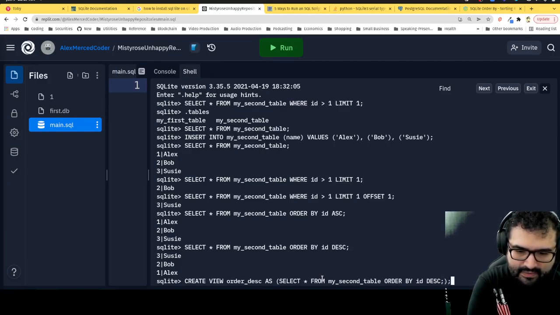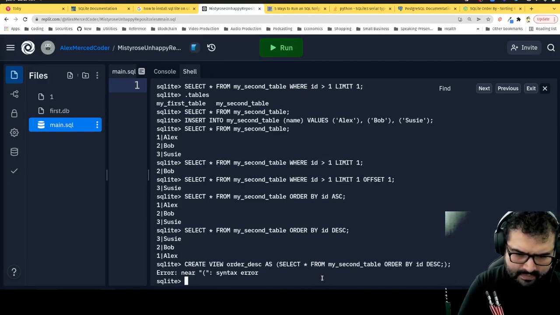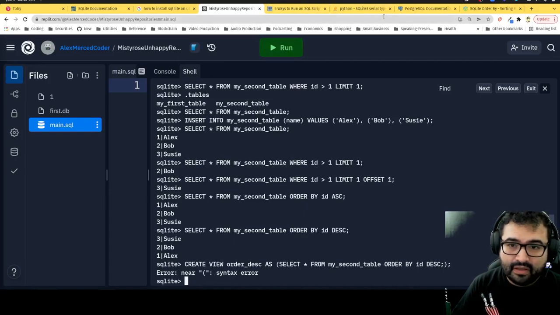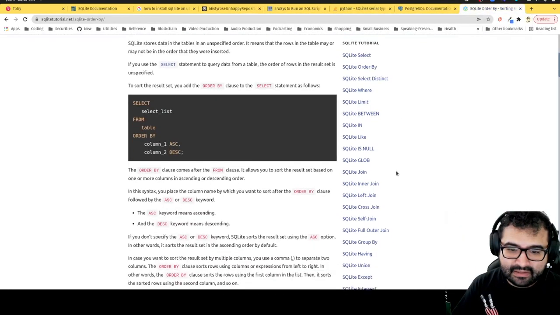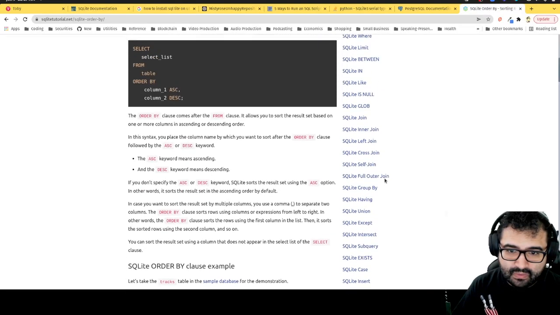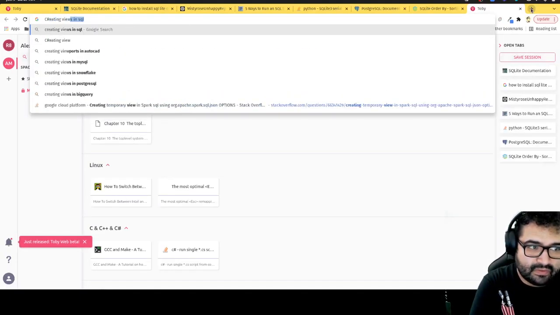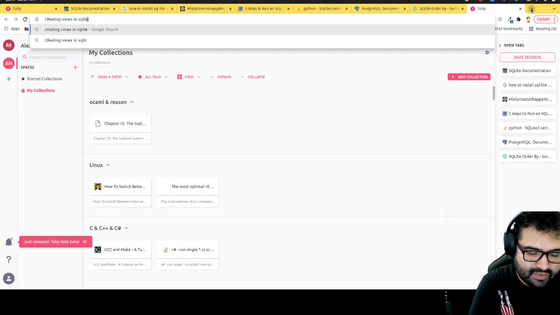Okay, and let's just see if I did that right. Yep, I think I put too many semicolons. Create view, but it's saying the issue is near the parentheses. Might not have needed to put the parentheses. Let's just double check the docs. Creating views in SQLite 3.